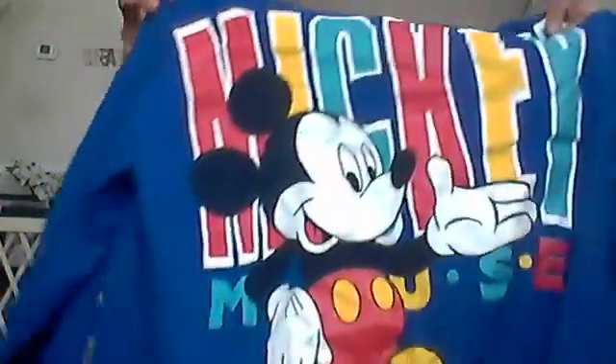Then I found this cute little Old Navy skirt — it's like an A-line skirt with a pink trim at the bottom and a leaf print. So cute and you could actually wear this right now. And then — I've always been a Mickey Mouse fan, so it's no surprise my children have a big love for Mickey Mouse too. I found this vintage Mickey Mouse pajama gown in the stuff we were unpacking from my mom's. Isn't that adorable? So cute!